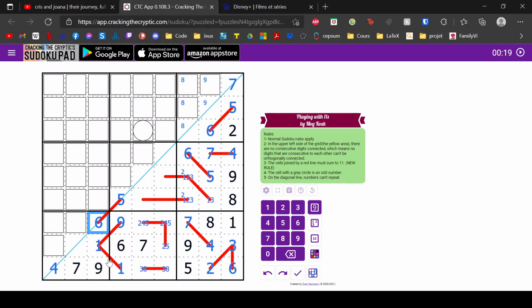Okay. 1, 2, 3, 4, 5, 6, 7, 8. We have the 3 there, so the 2 cannot be there, so the 2 is there, so that is a 2, 8, that is a 3, 5, that's not a 2, that's a 5, these aren't, the 5 goes there, the 6 is on the 3 cells summing to 11.